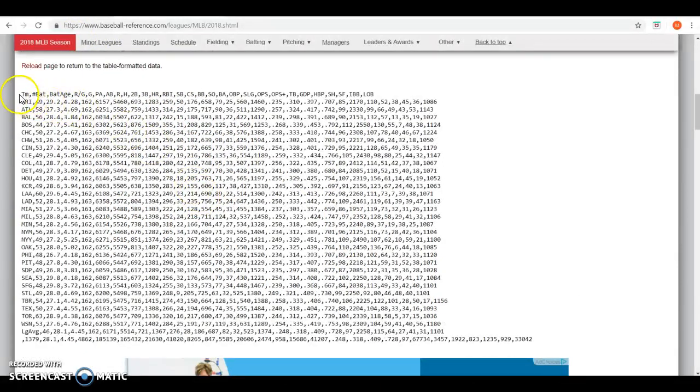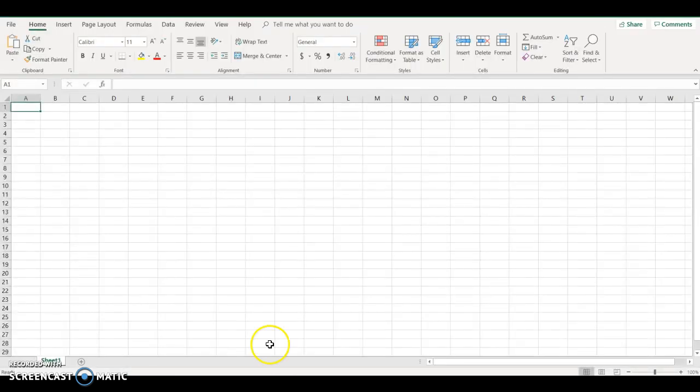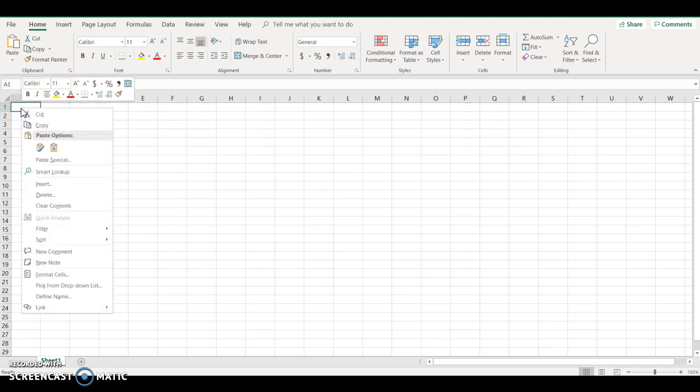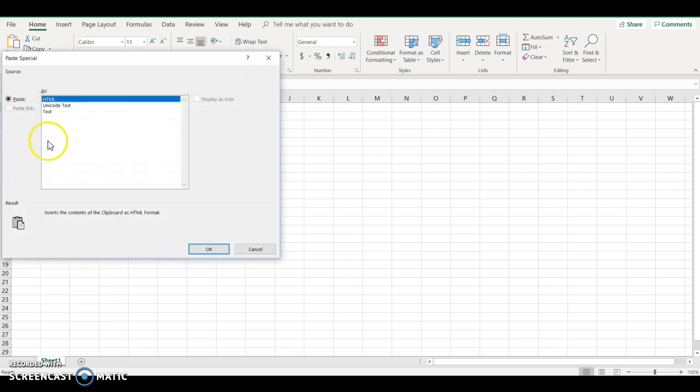What we want to do is highlight this entire table, and do a Control C to copy. And then we want to go to our spreadsheet. So you should have a spreadsheet open. And we want to right click in cell A1 and paste special. And we're going to paste text.